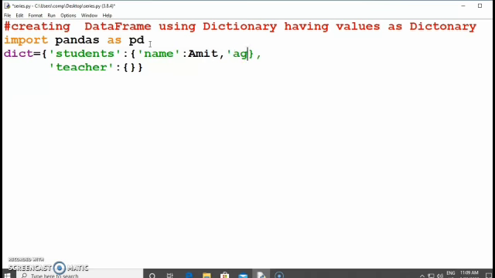This is name, this key and the value, age as key and the value 45, and next is gender. For teacher, the key is name and the value.